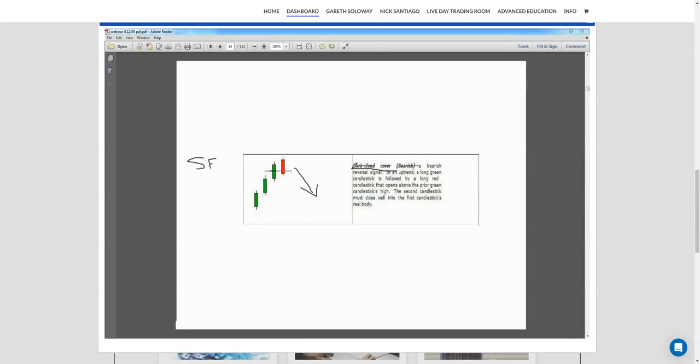They call this dark cloud cover. You do not need to know it. All you need to know is this red bar took out more than 50% of the prior green bar. Does everybody understand that? Excellent. Yes, you took out more than 50% of the prior green candle and close below it. So if this was a 10-minute chart, you close below on the 10-minute chart. If this was a daily chart, you've closed below 50% of the prior bar on the daily chart.